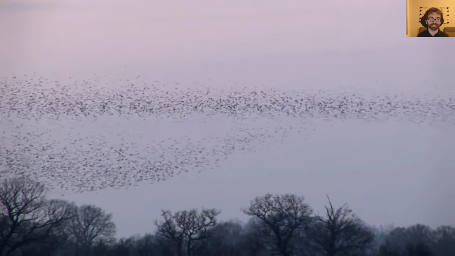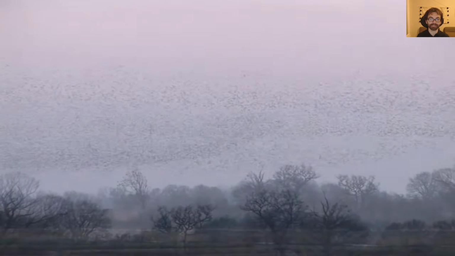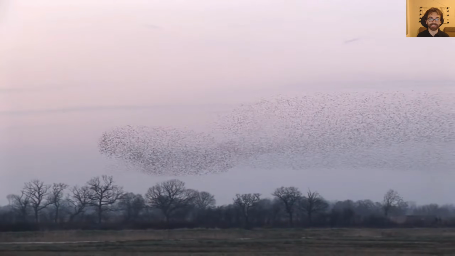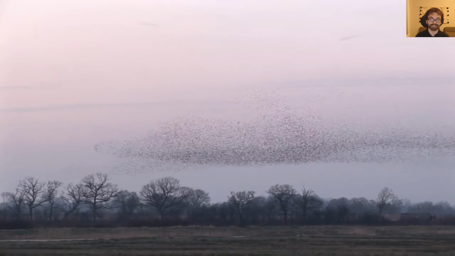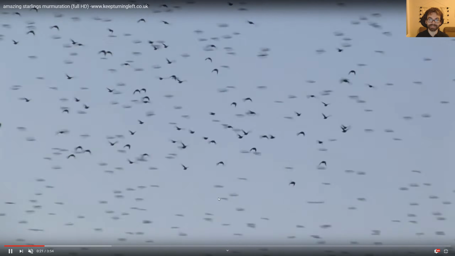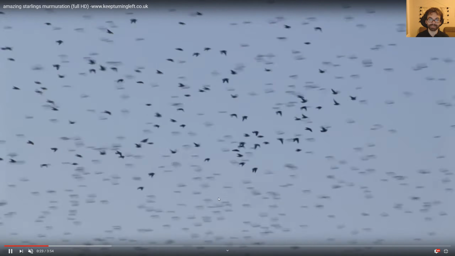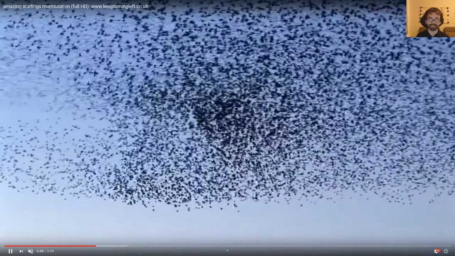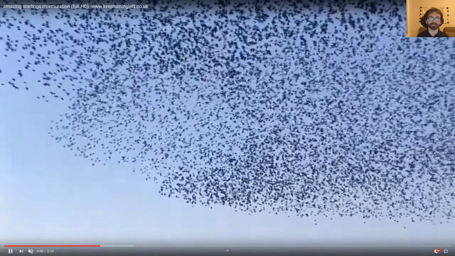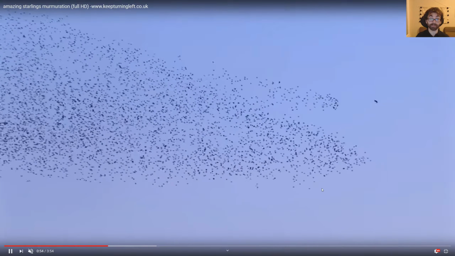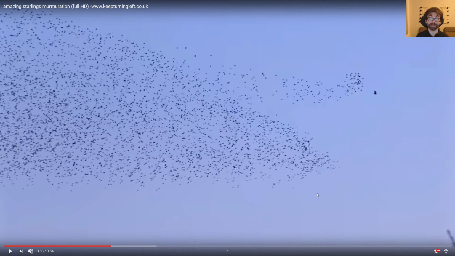All right, it's pretty exciting. Here they go. I've seen grackles doing this in Texas, but it's not nearly as impressive as these starlings. Okay, so here they go. They're just flying around. Look at them. They've each got their own plans. They're flapping their wings, living their lives. Okay, nobody's crashing into anybody. That's pretty nice. It's kind of mesmerizing to watch. It's very cool. All right. So those are real starlings doing real murmuration.